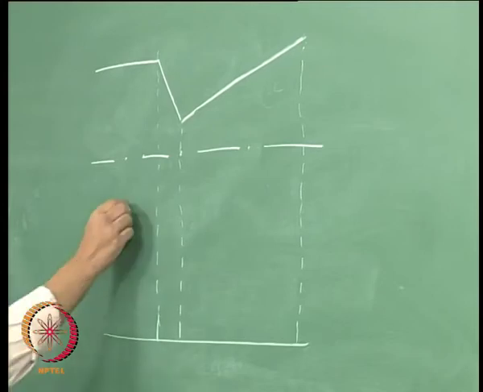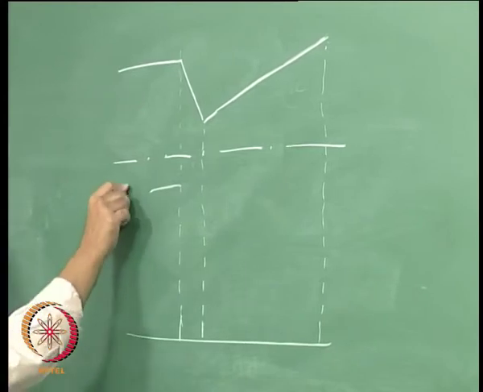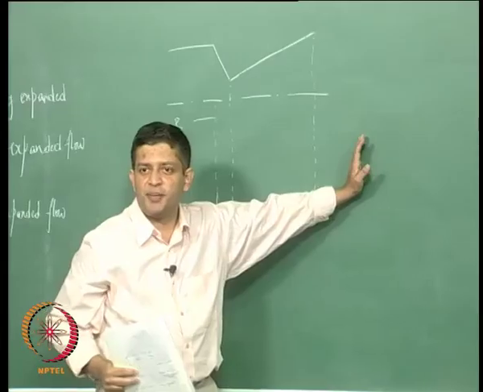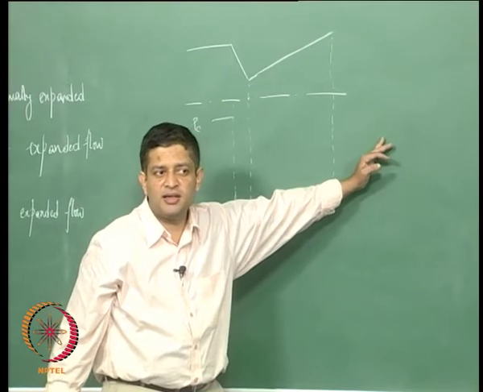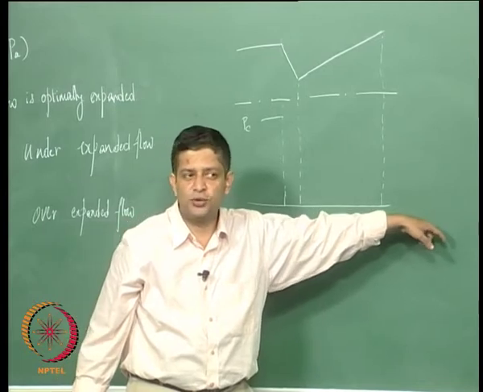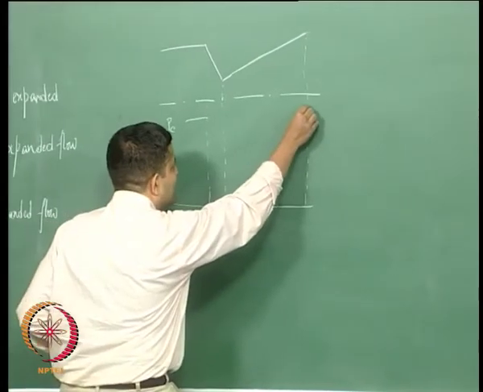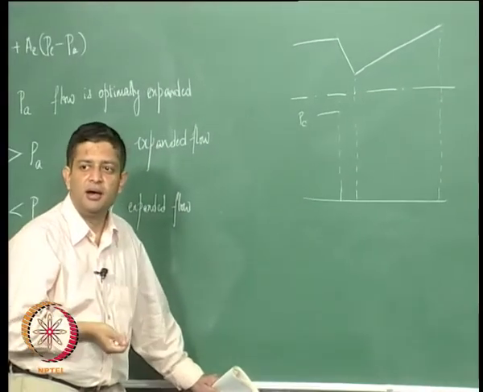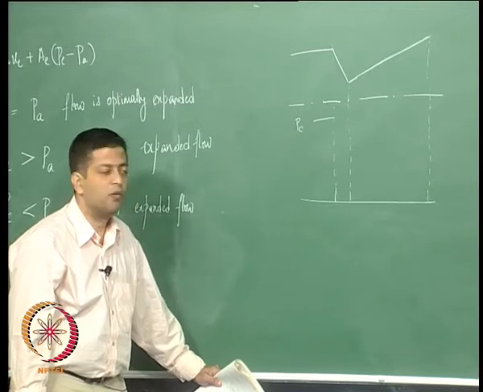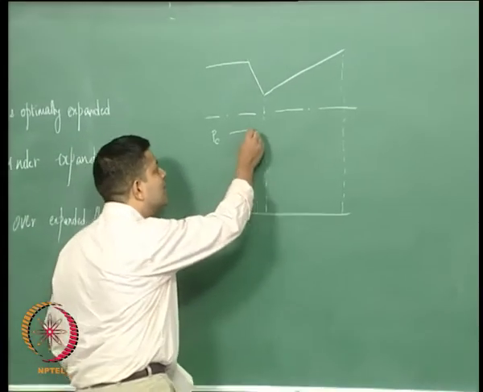We know from gas dynamics that if we have a reservoir pressure PC, then depending on the ambient pressure outside, we have derived in class that for gamma equal to 1.2, this ratio should be around 1.7 for the nozzle throat to be choked. Let us say the ambient pressure and the pressure inside are the same. Then what will happen? There is no flow, and pressure is constant throughout.